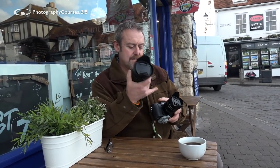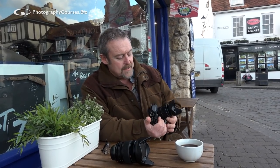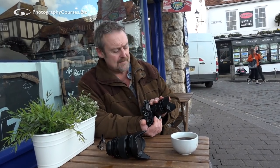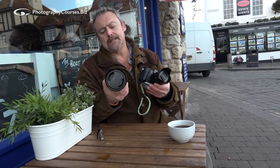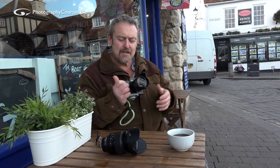So first off, the aperture — that is an f2.8 throughout-the-range lens whereas this one isn't. I think it starts at f2.8 when you're zoomed in at the short wide angle and then it kind of changes as you go out. But do I need f2.8 for the sort of shots I like to take? No, I don't really need it. The other thing is look at the size difference — this is a big chunky lens. What I like about the smaller one is I can just chuck it in my pocket with the lens on and the lens hood, I don't have to carry a bag, I can just whip the camera out and shoot stuff.